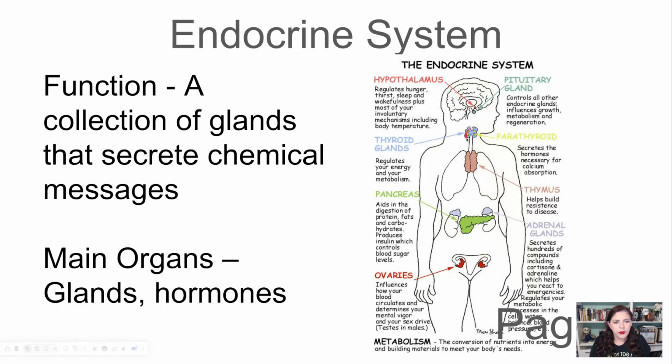Your thyroid is responsible for metabolism and energy. You have adrenal glands that are sitting on top of your kidneys. You probably have heard of a hormone called adrenaline that'll give people superhuman strength, or allows people to run faster when they feel like they're in a dangerous situation, right? Those are the adrenal glands. And so that releases adrenaline.